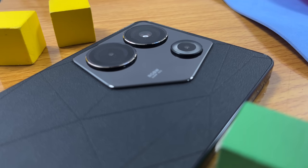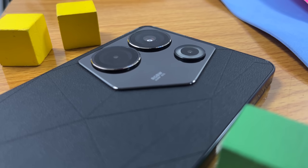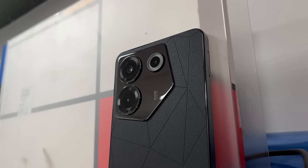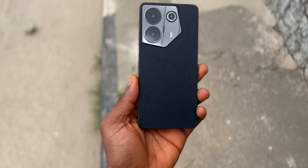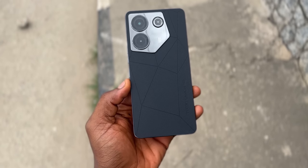Overall, it's a pretty solid phone, and when you compare it with the Camon 19 Pro 5G, it's actually an upgrade. In the Camon 20 series, I still think it's the sweet spot. That's my review of the Camon 20 Pro 5G — the sweet spot. Thank you guys so much for watching.